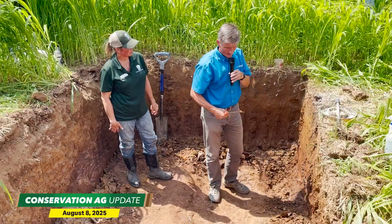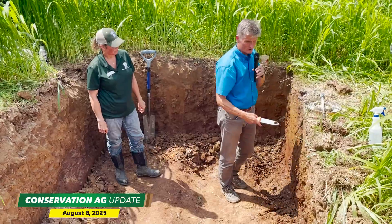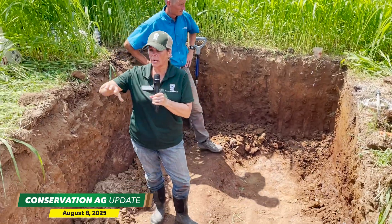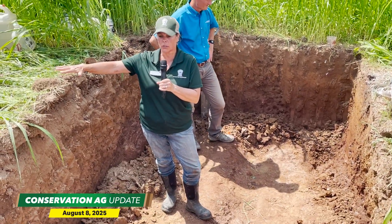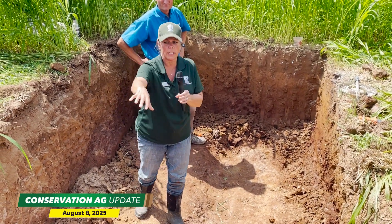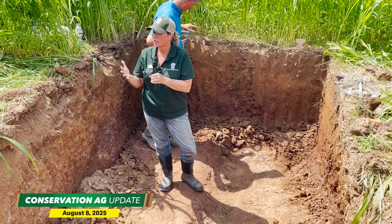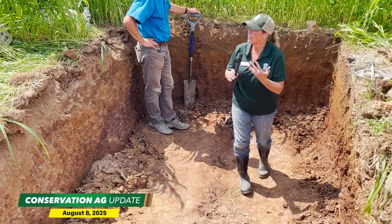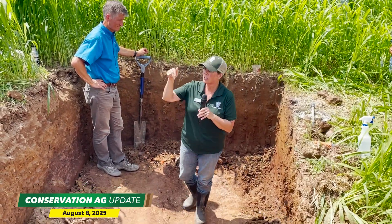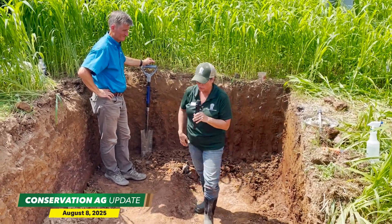Those nightcrawlers have been shown to be very sensitive to tillage, because they need crop residue at the soil surface. If you can calibrate your eye to identify those nightcrawler middens, that is a great tool as you're walking across your fields, because once you recognize that little cluster of residue, it gives you a great indication of how your nightcrawler population is doing. Those nightcrawlers can live five to seven years, and once they die, if there's not tillage in the system, that burrow stays in place for about 25 years — easy access year after year for your crop roots to reach water and micronutrients.